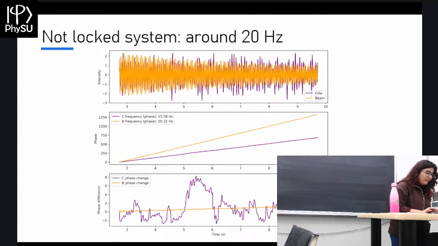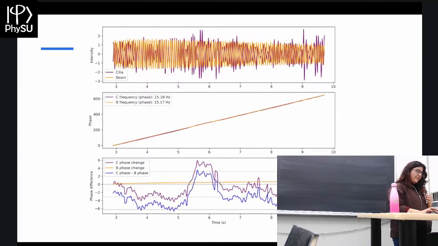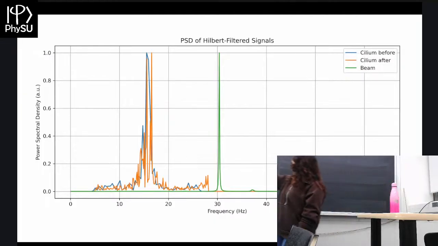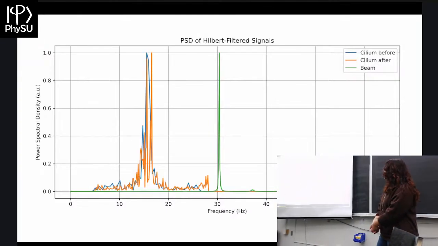And then the phase difference I also have in both graphs, I think back here as well. But it's so noisy that the difference is almost more useful. And then this was what it looked like for this. But the interesting part here was it looks like the cilia shifts still, even though the frequencies are not very close together. There's a little bit of a shift.